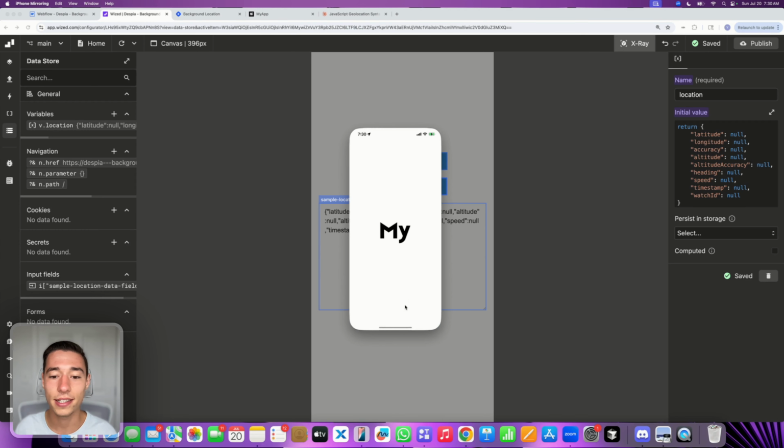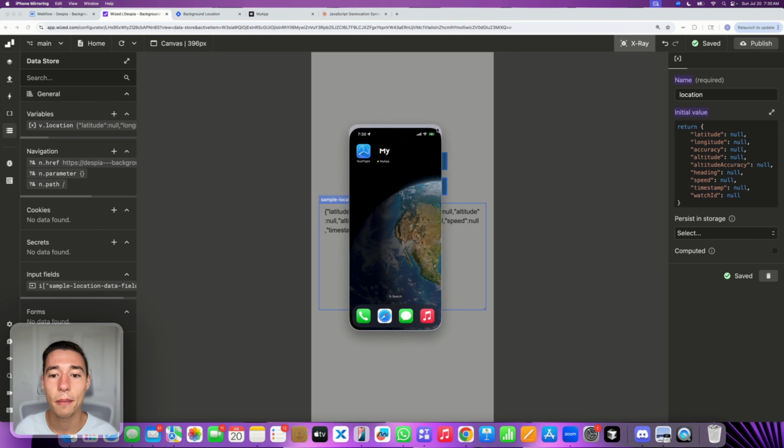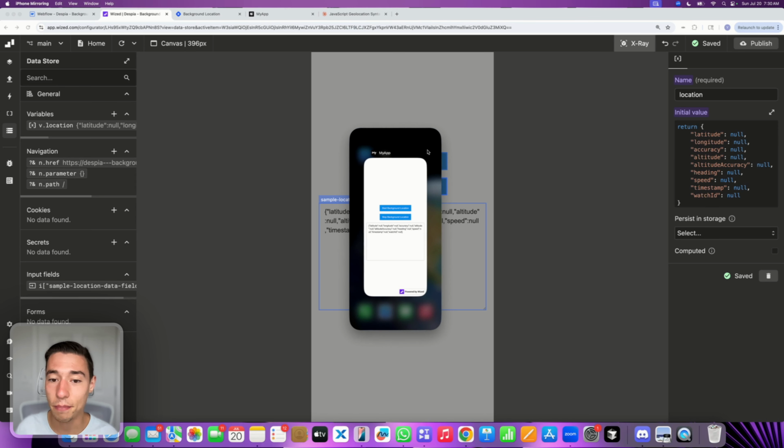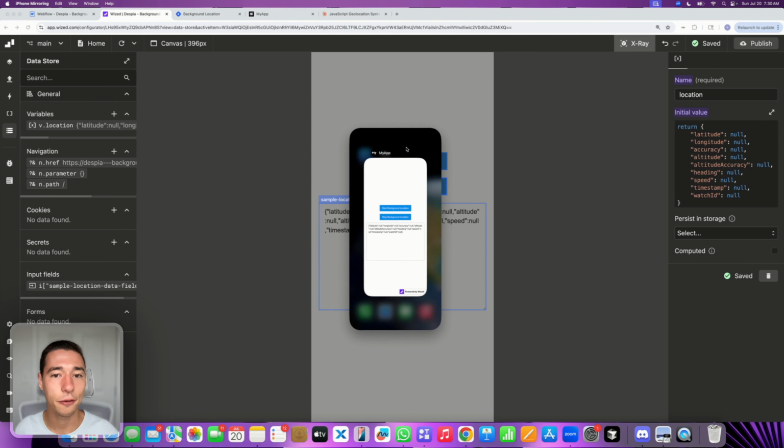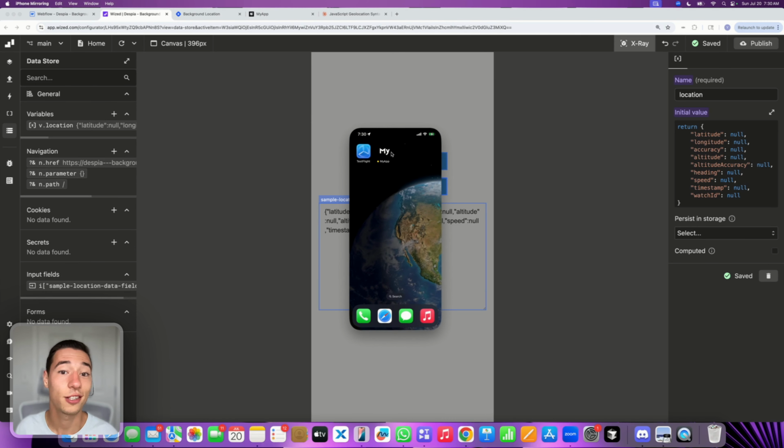One thing to note is in order for it to actually process the data, the application would need to be essentially closed like this, but it would still need to be open in the background. That's just a limitation of how iOS handles that and Android. But also if I turn this phone off, it will still process that, but it has to be somewhat in the background on standby. So that's just one thing to note.